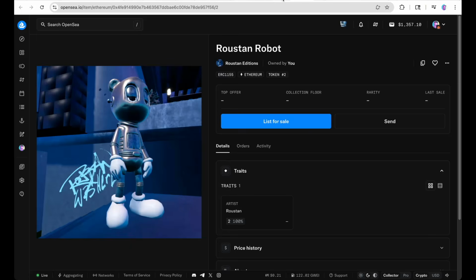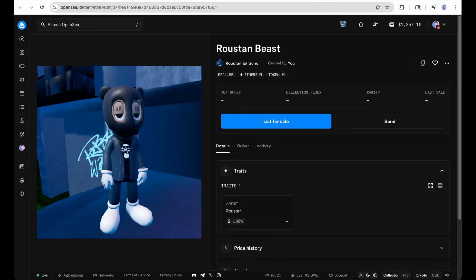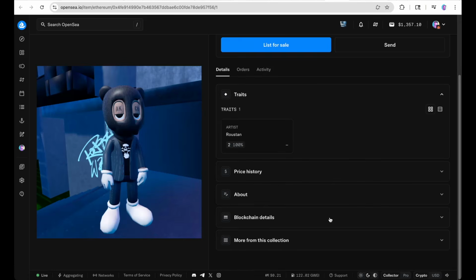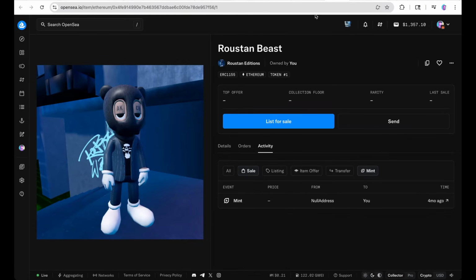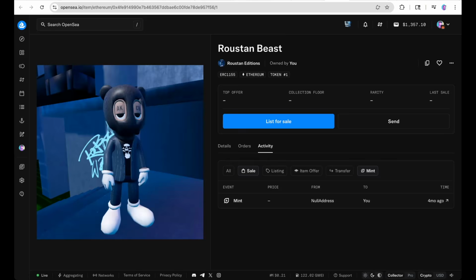So I also made a bunch of avatars on Base. These are on Base and Ethereum, with the hopes of getting them approved by the Otherside team. Like 5 months ago I made these, I think. Let's see, activity, 4 months ago. 4 months ago I made these, and I'm still waiting for these to get approved. They're literally dangling a carrot in front of my face, giving me the runaround. They tell me it should be done this week, and they said that like 5 times, and I just sit here and I continue waiting.